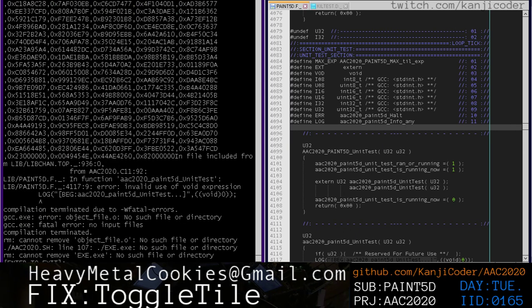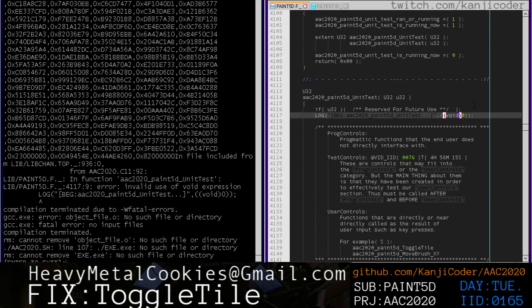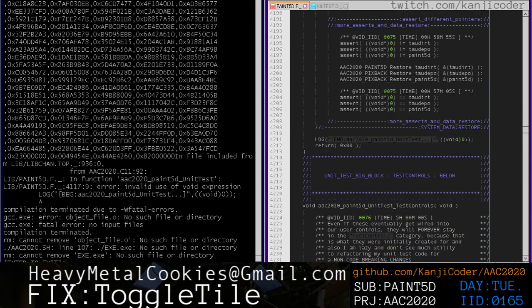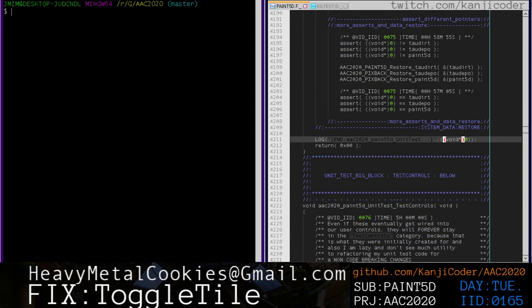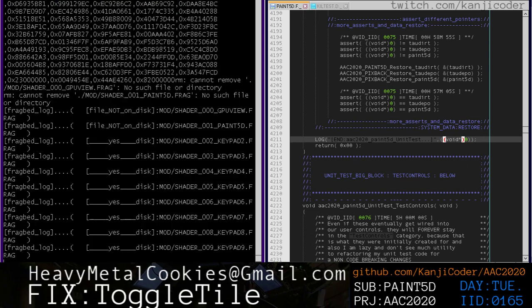invalid use of void expression. Oh, because it's not void 0. If we want null, it's a void pointer cast of 0. It's not void 0. So this is a void pointer cast of 0. Okay. So now let's, that's interesting. There's void pointers, but there's no such thing as a void cast. That's kind of weird.